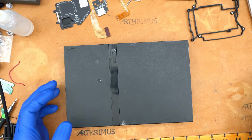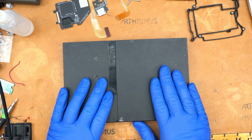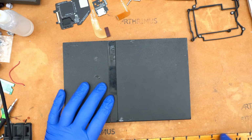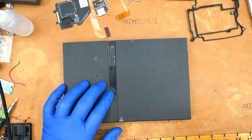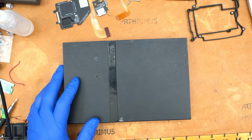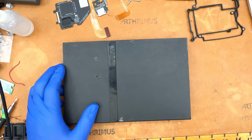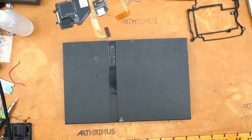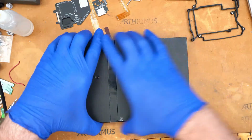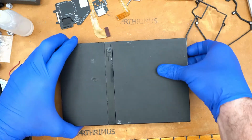This is only for Slims. This design is specifically for V12 motherboards. So that's going to be SCPH-70000. What is it? 70012 is one of them. I think that's the most common one. But there may be some others. I think there's like 70003, and maybe like a 70006 that would be compatible with it as well. But the 70012 is basically what I've based the design off of. But it should work on a few other models of 70000 Slim. Okay, so we're gonna go ahead and just pop the cover off here.